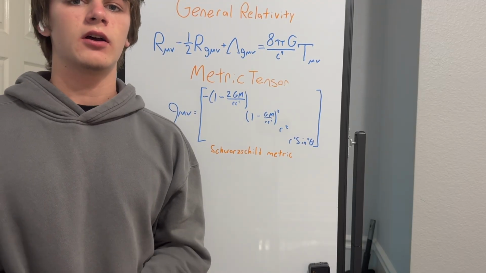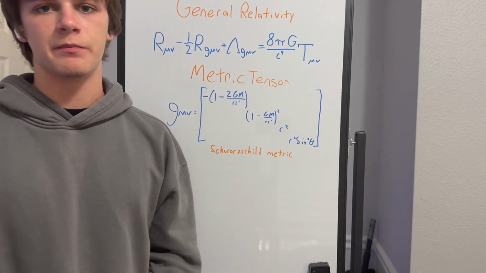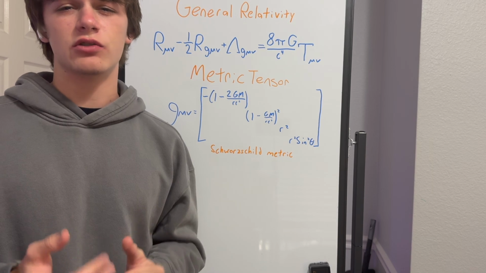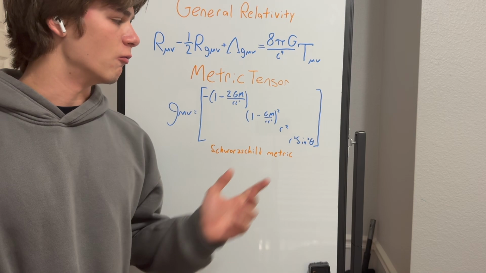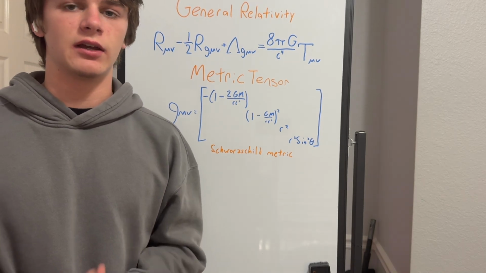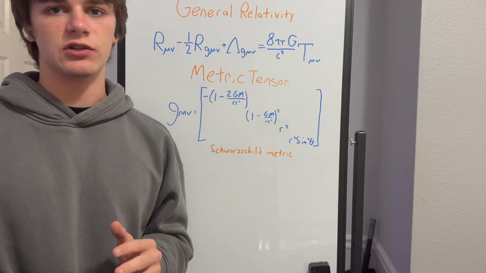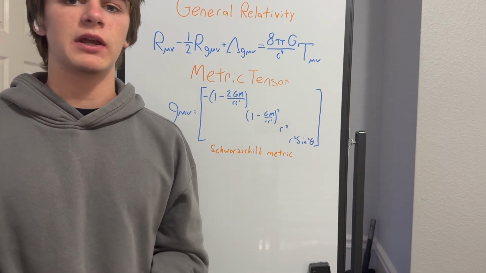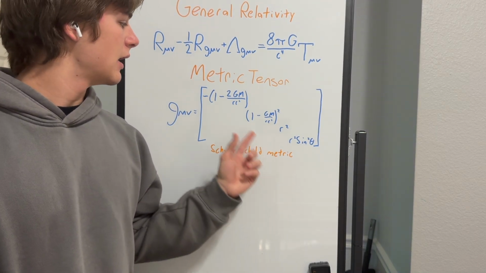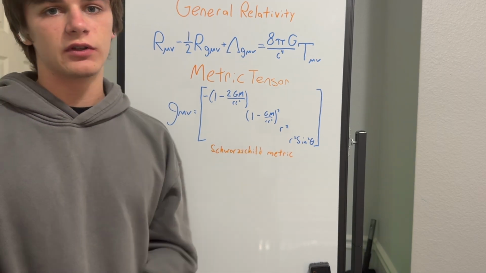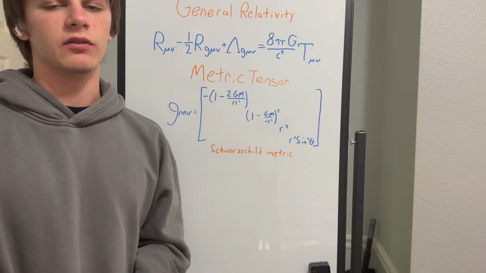So as we already saw, a tensor can be described as a 2x2 matrix with data points inside of them. It can be more than 2 dimensions, but we don't necessarily need that here. So what are the data points inside our tensor telling us? Well, it's describing the distances of our axes and the angles between each other and how that's being warped in our space-time. So here we have an example of the Schwarzschild metric, and this is being used for an uncharged, non-rotating black hole. So why would I ever use this?